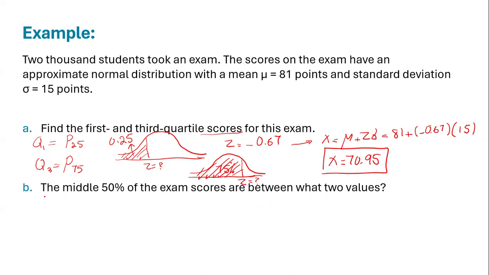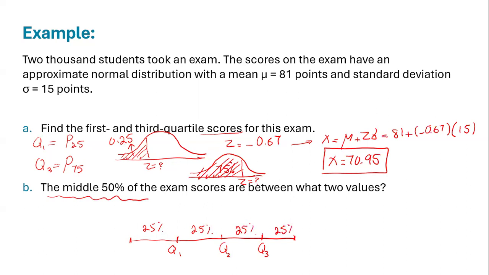And in part B, when it's asking for the median 50% of the scores being between what two values, you know that when you have all of the numbers in order from the minimum to the maximum, we said that we have three quartiles, first, second, and third quartiles, right? Each of these quartiles divides the whole data set into 25%. So 25% of data are here, 25% here, 25% on this side, and 25% on this side.